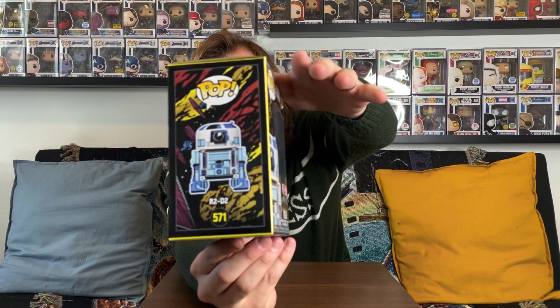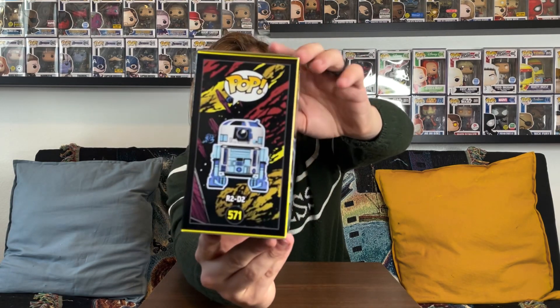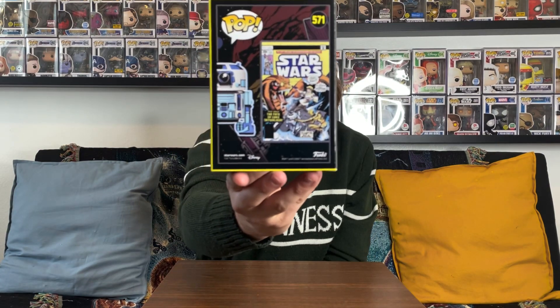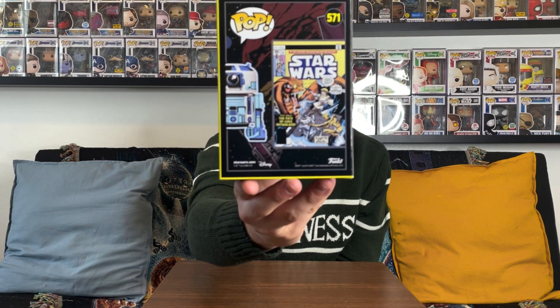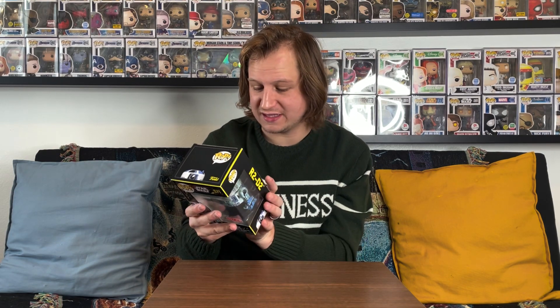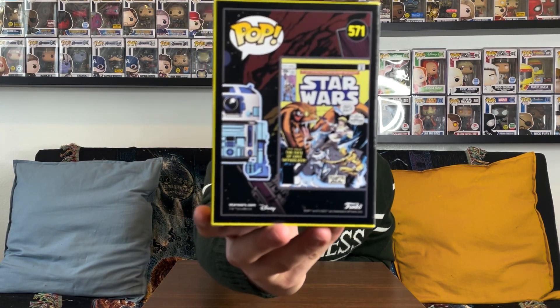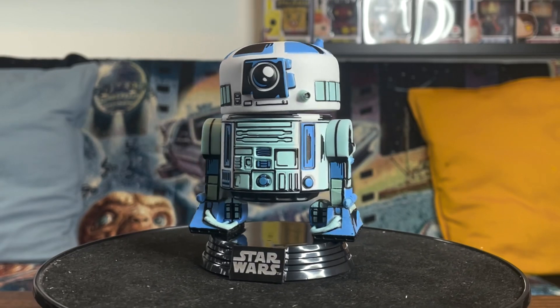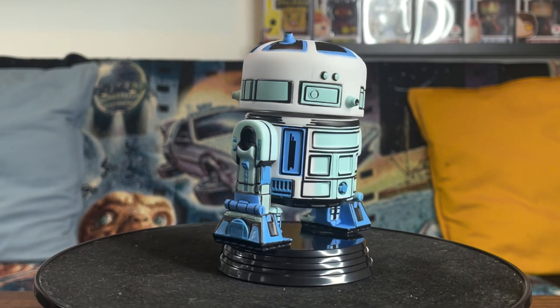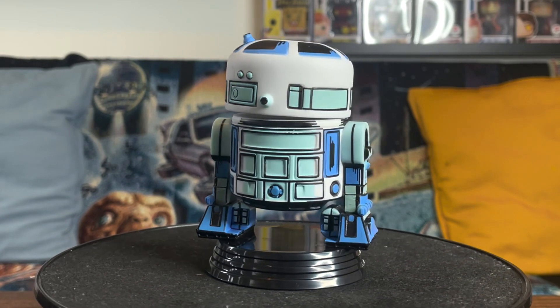One of the things I can admire about it is the box. If you look on the side, they have that black and yellow coloring with that great background, just like the original ones. If you look at the back, they're actually showing the comic book cover this figure is based on. It looks like this one is the 'Fate of Luke Skywalker,' where R2 and C-3PO are helping Luke fight a giant space serpent — that looks super cool. The figure itself looks just like in that comic, though they popified him a little bit so his head is not as domed.